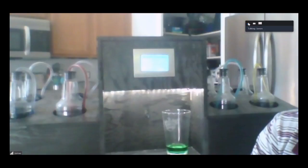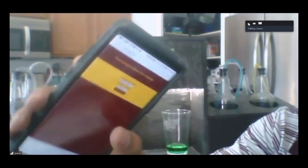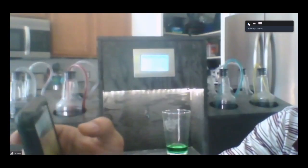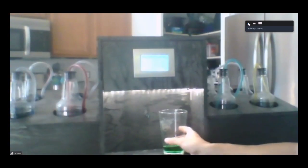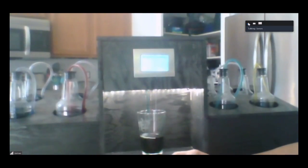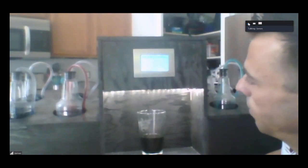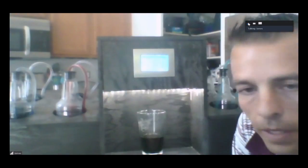For instance, if I used a web-based app for this one and just pick a generic drink on here, I'm going to press that to dispense the drink, but it's not going to do anything unless the cup is in the way, and then it will dispense based off of the sensor. And so that's kind of how everything works on it. If you have any other questions, I'm ready to field them.